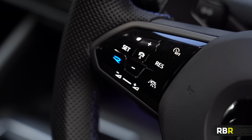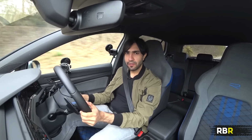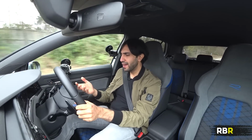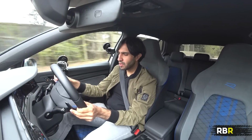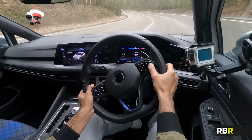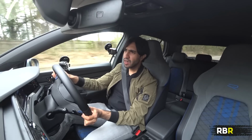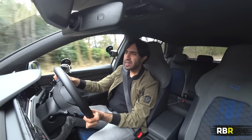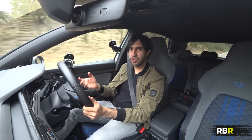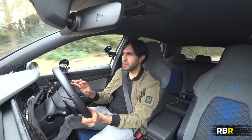I'd like to reiterate, I like the fact that you have the R logo here in order to access the different driving modes. I have found myself accidentally pressing that button though, and it comes back to kind of the usability of the steering wheel that we were discussing. Not the greatest thing in the world, and I do the same with the heated steering button that's on the same side, right on the edge, so they need to rethink that a little bit, I think. Maybe a separate switch or toggle like Porsche and Merc and BMW do might be a good idea in order to stop you from doing that.